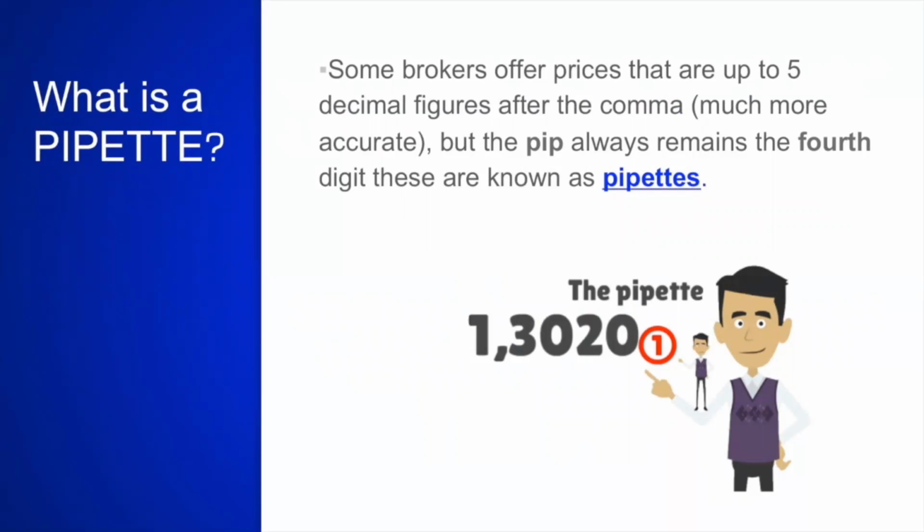Or if you do, act like it's that invisible friend that you had. Or act like, I don't know how many of you guys had siblings. I had siblings. What I would do is I would pretend they were invisible. It used to make them really mad. I know I'm not the only one who did that. But that's what you do with the pipette. Act like it doesn't exist. The one that you care about is the 4th decimal place.